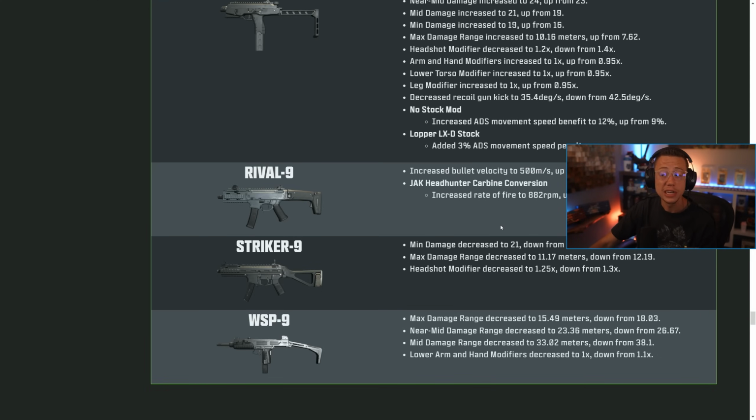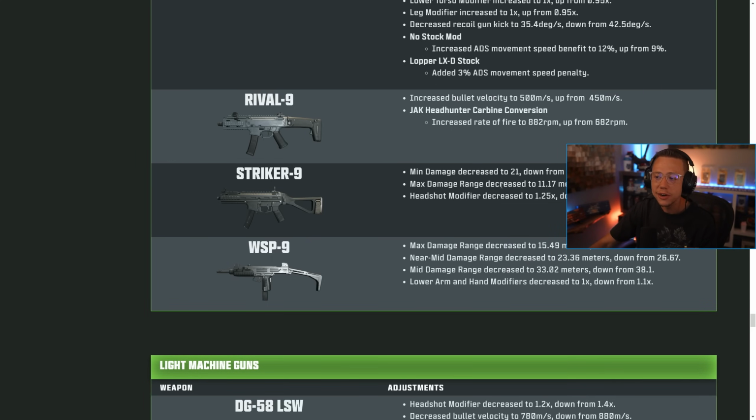On the Rival 9, they increased the velocity a little bit. That's solid. And then also the fire rate on that carbine conversion kit was increased a decent amount too. Striker 9, minimum damage was nerfed. So the Striker 9 close range is not going to be as good now. Max damage range was also nerfed. Headshot modifier was nerfed. That's going to bump the Striker out of that #1 spot.